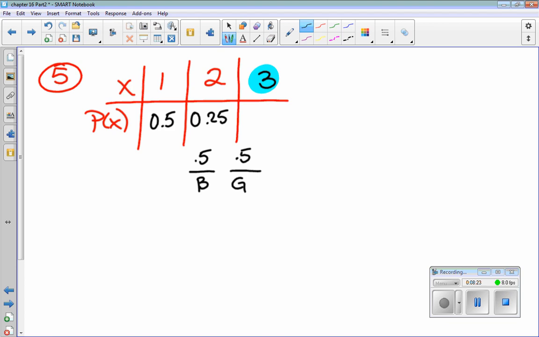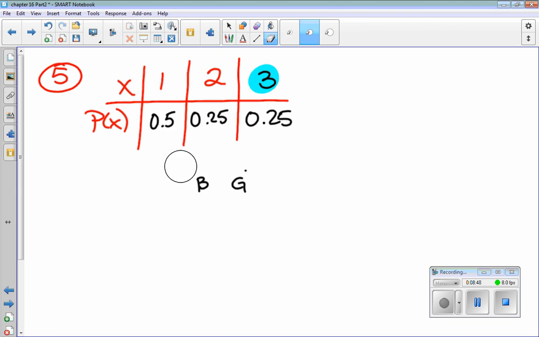True that. All right. Number 3. I don't have to do a whole lot of math here. I could do a slot diagram and go, I know it's got to go boy, boy, girl, right? But don't I also know the answer is 0.25 just by default? Yep. Why? Because it has to equal 1. The sum of the probabilities has to be 1. All right, so I've got the probability distribution. That's what they were asking you to do in Part A.